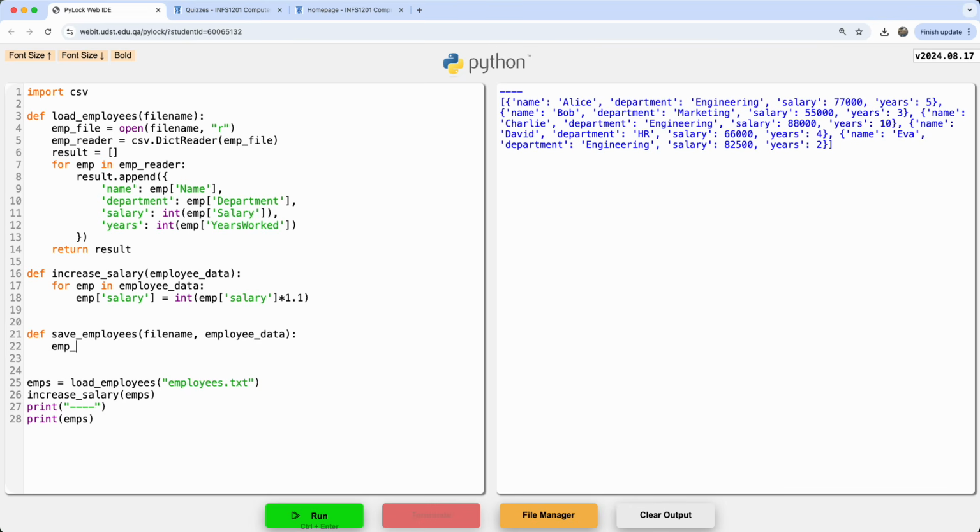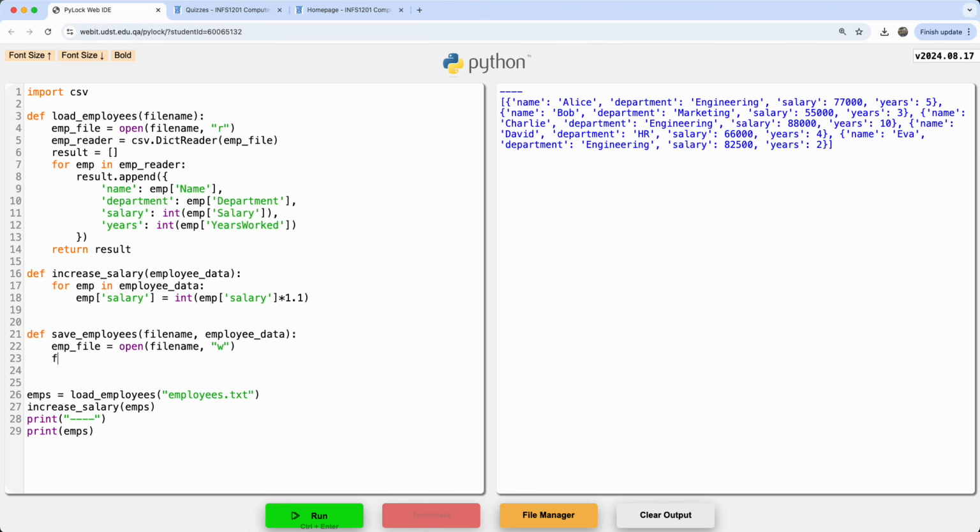Well, for that, I'll need an emp file, and I'm going to have to open the file. I will pass in the file name, and this time, instead of opening it for reading, I'm going to open it for writing, which of course is a W. Remember that if you open up a file for writing, everything that was there will now be gotten rid of. Okay, good. Next, I need to go through and deal with everything. Let me start by printing it to the screen first. If I can print it to the screen, then I can send it to the file. That's always my recommendation. If you're trying to write stuff to a file, make sure you can print it first. If you can't print it, you can't write it.